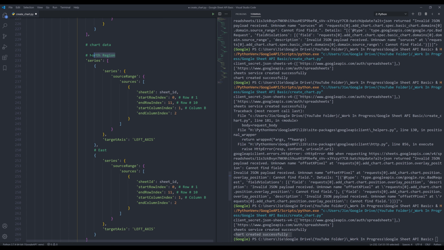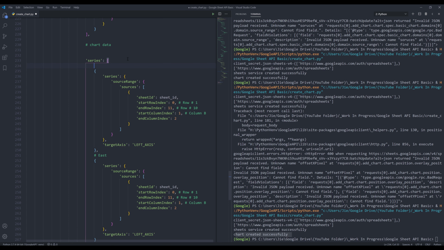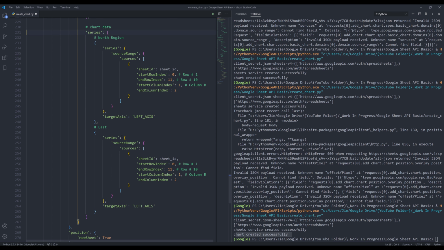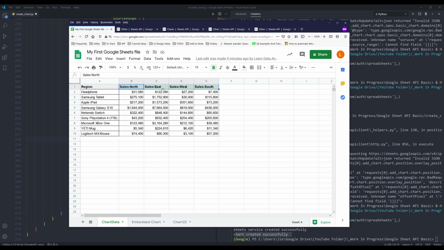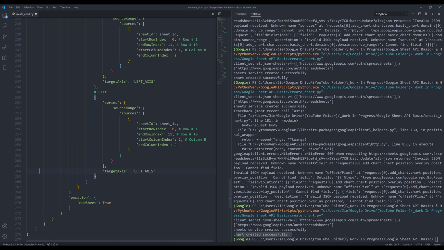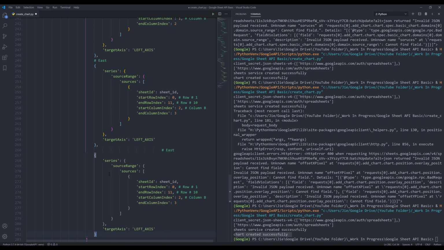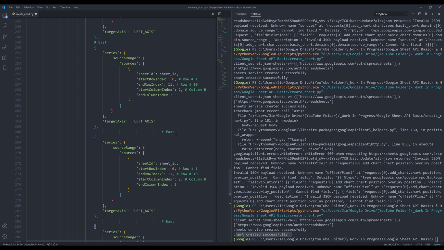Sorry, let me move the comments to here. For the East region data, we know the column is going to be column C, so it's going to be from 2 to 3. And again, everything stayed the same, and we just need to copy this dictionary. I'll just make a copy 2 more times.